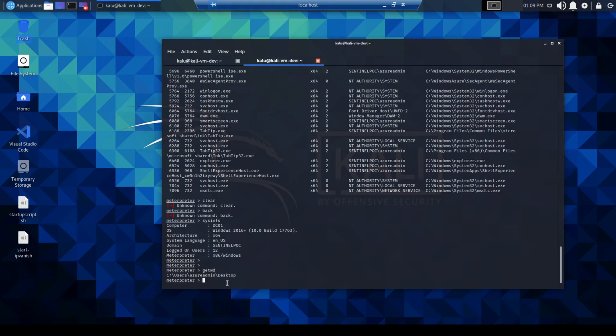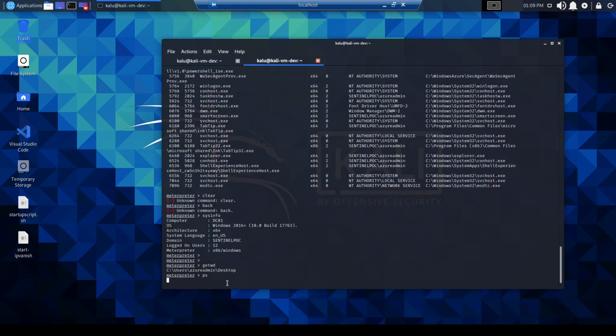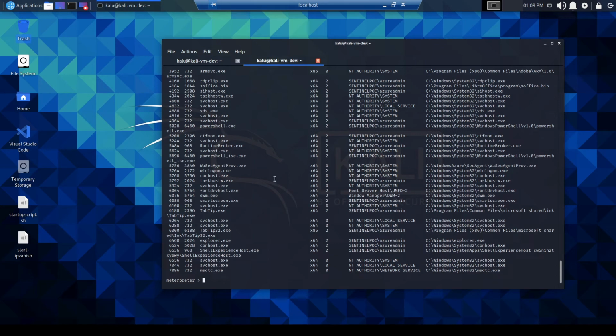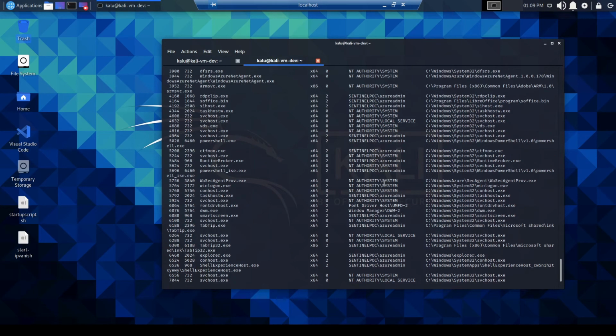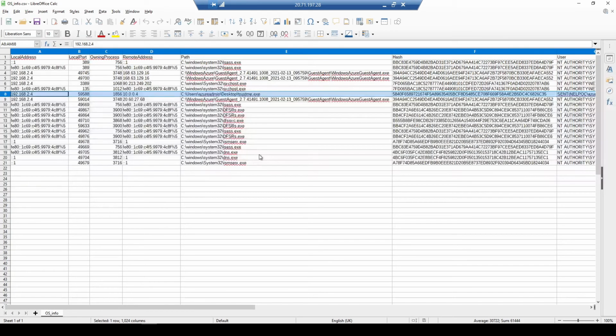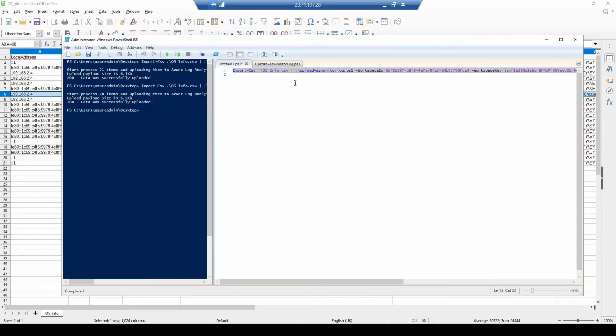joined here, so we've got Sentinel Park, and if we've got PS here, which is processes, we can see what processes are actually running on the system. So this is incredibly powerful and also quite scary. So we're going to go back over to our victim machine now, and now that we've run our commands, the payload has been sent.